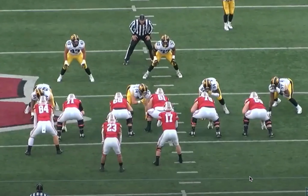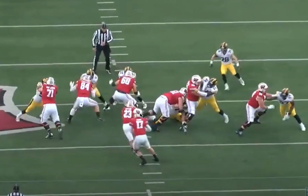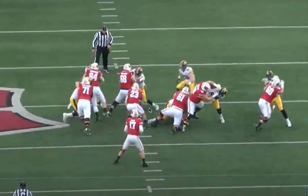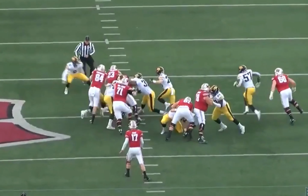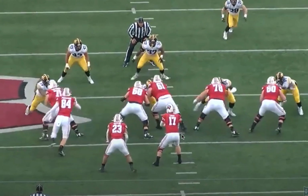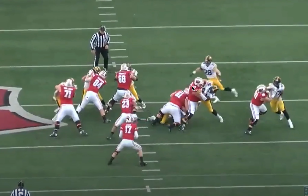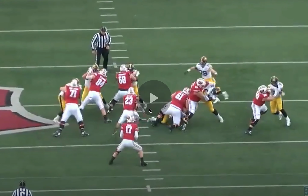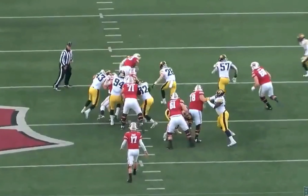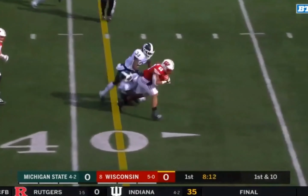And what Taylor does, if you slow this down, is take the handoff, and he gives this little shoulder fake to bait that safety into coming down that lane. Plants right away, gets through the alley, and then again, he runs behind his pads, so he's always falling forward, and that dense muscle really helps him to finish a lot of these runs. But the safety here is the key defender, because if he takes that lane right there, that's probably a 4 or 5 yard gain. Offensive line really does a nice job here, but he's able to redirect and then understand when he's got to put his shoulder down.